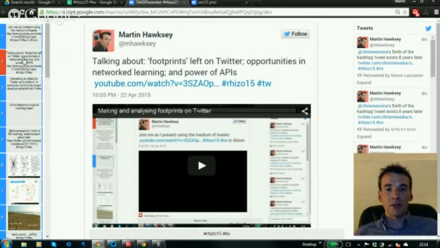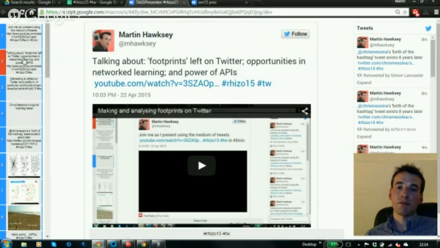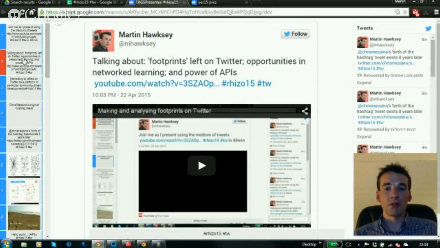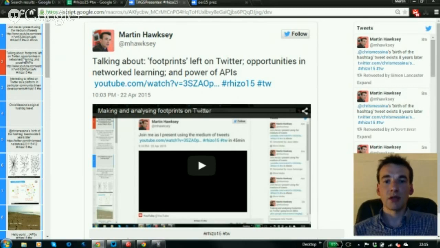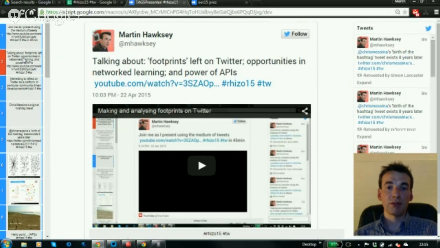As I mentioned, in particular, I'm going to focus on the footprints we leave on Twitter and the opportunities that actually brings us for network learning. As part of this, the main story which I want to get over as well is APIs. You might have heard the term API, not really known too much about it, but I think APIs are going to be a big thing within the way that we approach learning and teaching. They already are becoming a huge thing. APIs are basically ways that programs and services can talk to each other and share pieces of data. And hopefully this talk will highlight some of that for you.